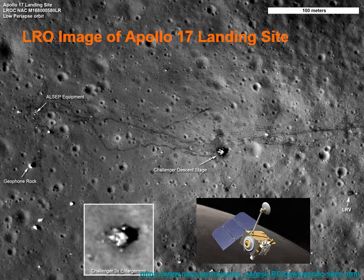Here's an example of the detail that you can get from the Lunar Reconnaissance Orbiter satellite that orbits the moon, and it's showing here the Apollo 17 landing site with the experimental setup for the science experiments, the Challenger descent stage. You can see it also enlarged there.